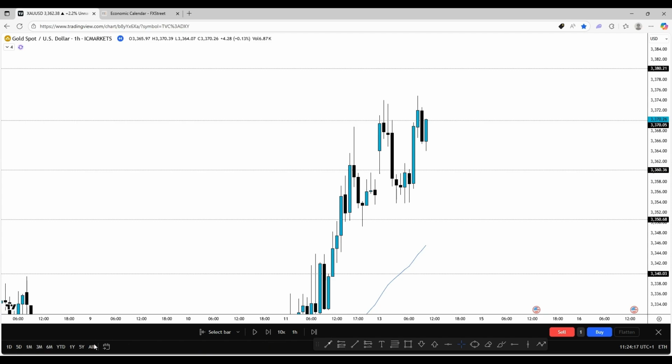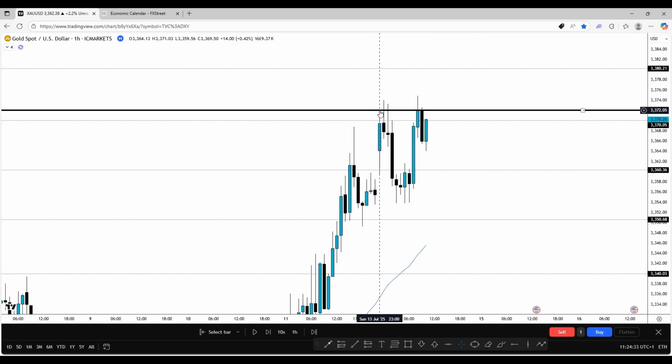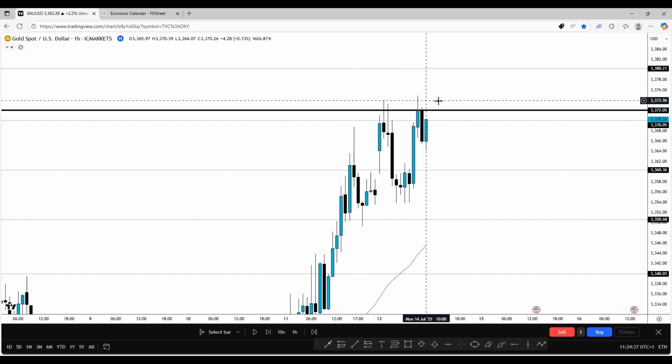It's all based around price action, as I've mentioned, and my first step is finding areas where price failed to close above or below at least a couple of times, just to make sure that the area I'm trading at is valuable. So we can see here on gold, price made a double top and twice, or should I say three times, almost failed to push through and close below.